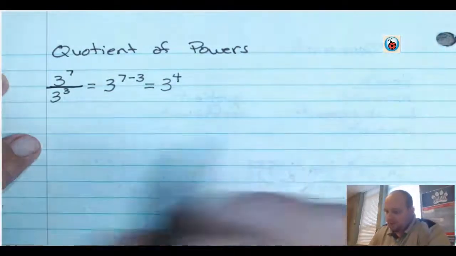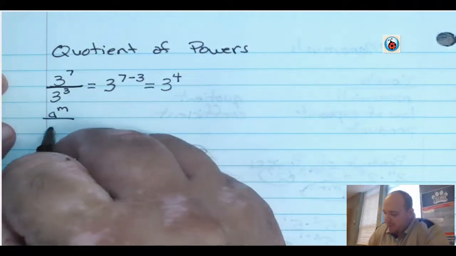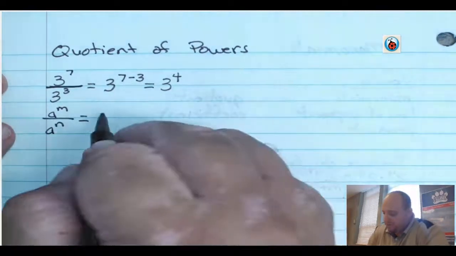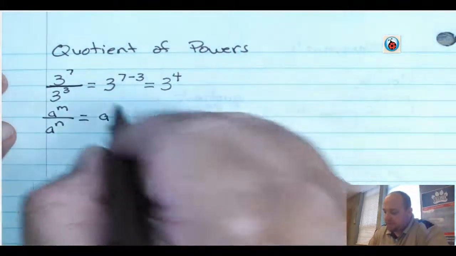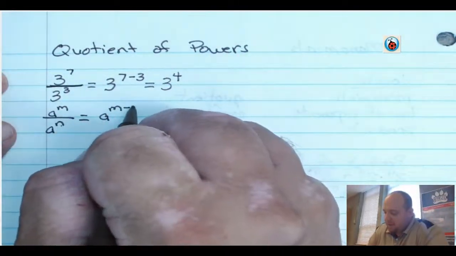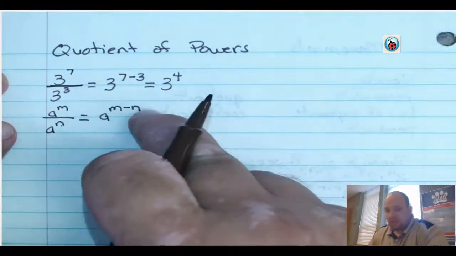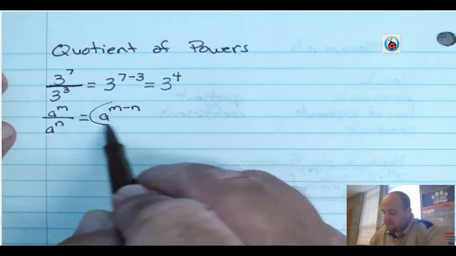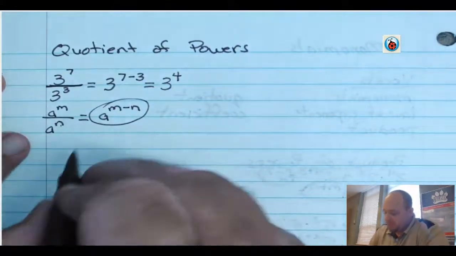Let me show you with an algebra 1. An algebra 1 would look like this. We would have a to the m over a to the n. The base in this problem would be, as you guessed it, a. The first power, or the power that was on top, would be m. The power on the bottom would be n, so I'm going to do m minus n. Again, I do not know the values of m and n, so therefore I cannot simplify this any further. So this would be my solution as of right now. All right. Let me show you a couple more examples.